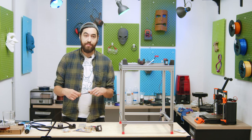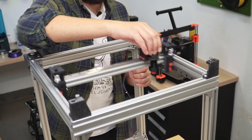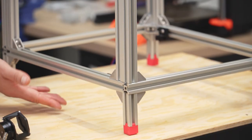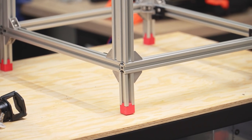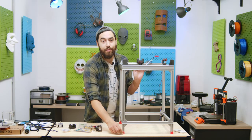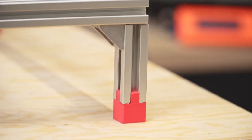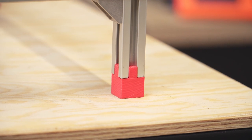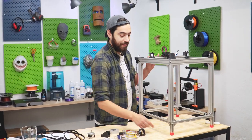Creality offers some 10mm belts from their CoreXY machines so we're using these. For the larger printer, the frame is nicely assembled and we've added little profiles on the bottom to keep some distance between the bottom of the printer and the work surface. We've also added these cute little TPU boots because I kept knocking the bottom of the printer against the workbench and I don't want it to get scratched. It would be cool if we actually printed real boots for this — okay, let's do that next time.